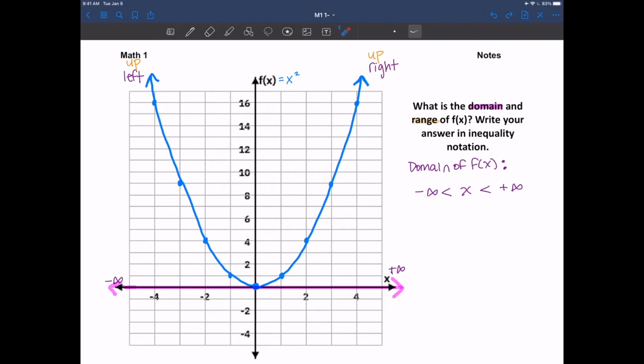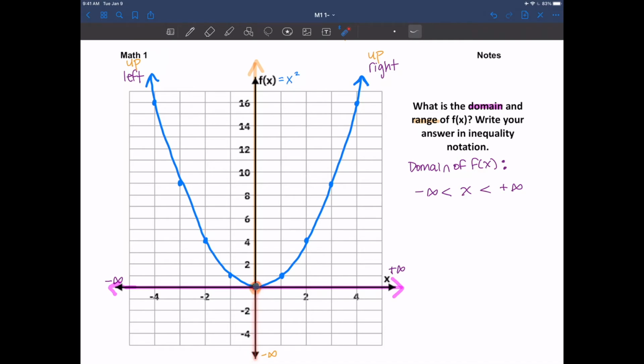All right, so let's focus on the range now. So now I'm going to be focusing on the up and down. So when we read the range, we always start from the bottom and work our way to the top. So what I just highlighted is exactly what our range is. The lowest y value is 0. And then I go all the way up. All right. And then I'm going to make my arrow go up because these arrows are facing up as well. Okay. So here, if our arrows were pointing down, I'm coming from negative infinity, but I'm going to move up. So I'm going to start down here and up.